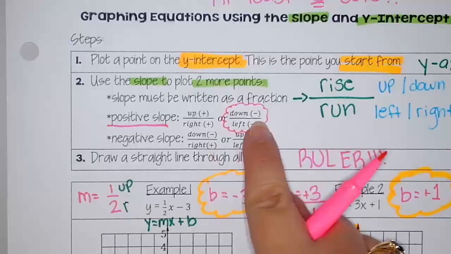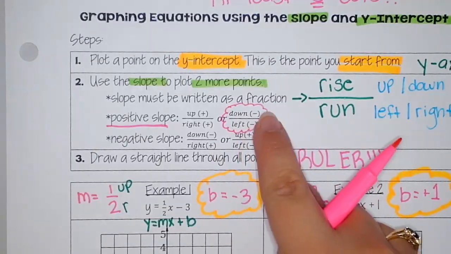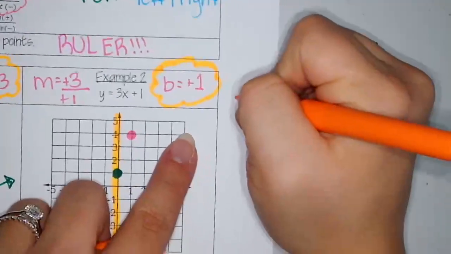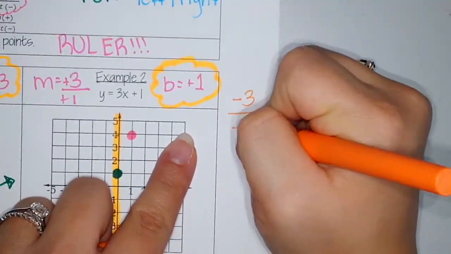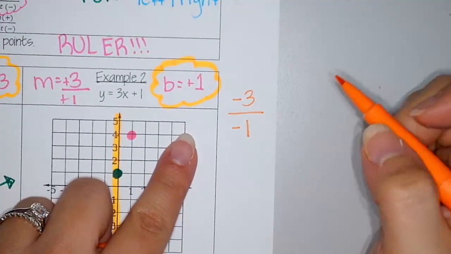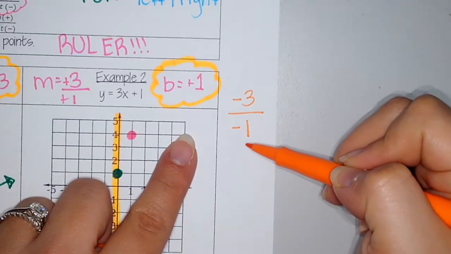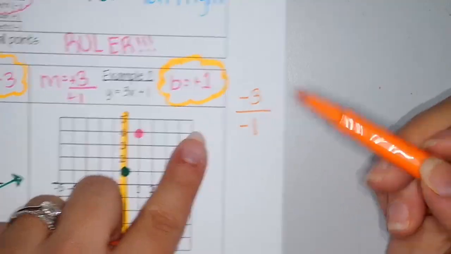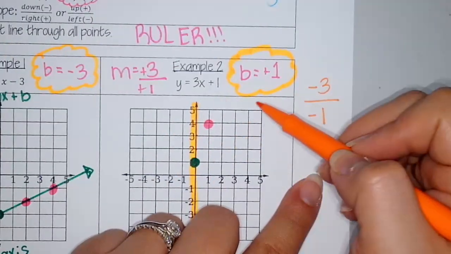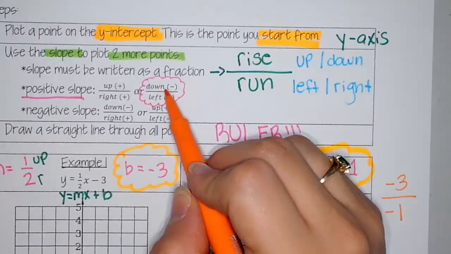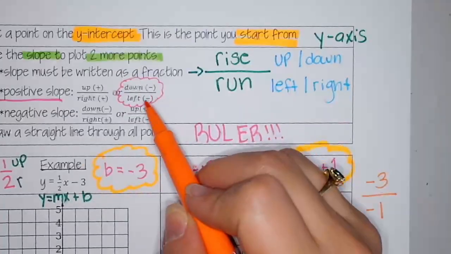And let's talk about why this works. So down and left are both negative actions. So let's go over here off to the side, and I'm going to show you why this works super, super quickly. So instead of positive 3 and positive 1, we would have negative 3 and negative 1 as our slope. Now, what happens in a fraction if you have a negative on top and bottom? They cancel out. So if you run out of room and can't go up and right, you can go backwards, which is down is negative, and left, which is also negative.